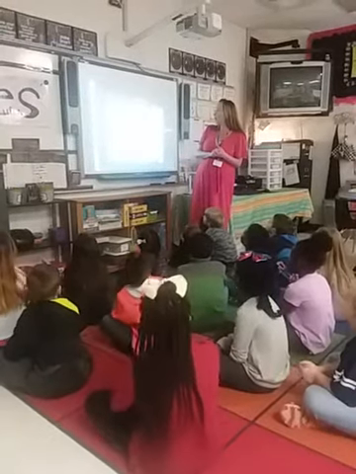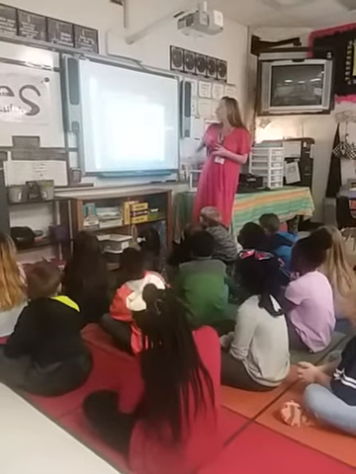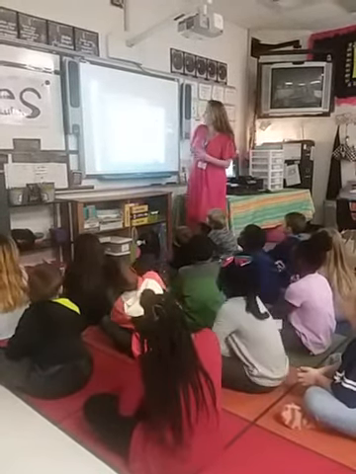So let's look at the parts of a bar graph. On a bar graph, we have our title. Every graph needs a title to be able to show you what it is. We have our numbers on the side that let us know how many items were in the survey or in the graph from our surveys. And then we have our categories down here at the bottom. So a bar graph uses bars, you see the bars, to show a picture of the data that was collected. So let's talk about that.